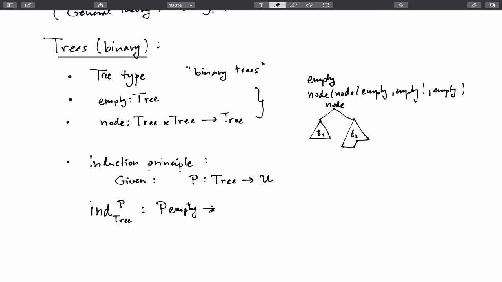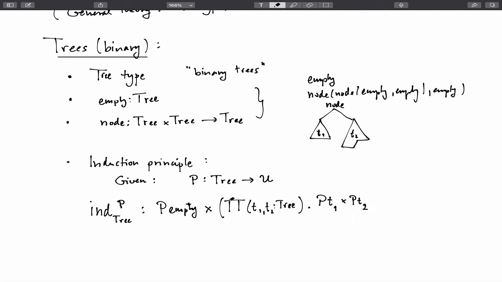So in addition to this, you tell me, given any two trees, T1 and T2, these are the two subtrees. Suppose I already know how to get an element over T1, and over T2.